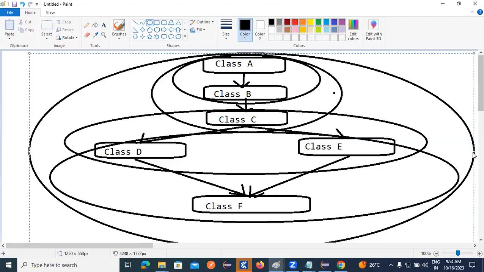Java is unable to understand which method needs to execute first.